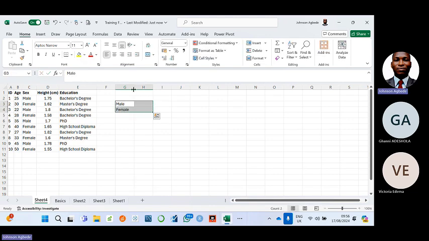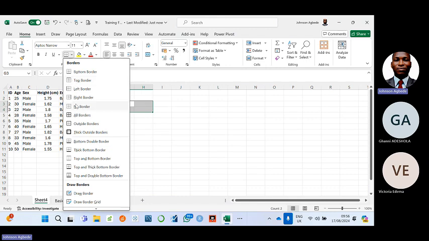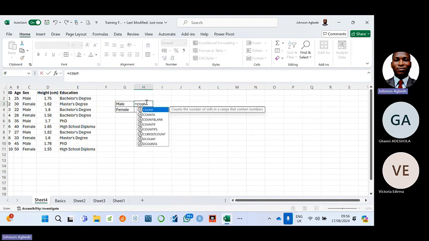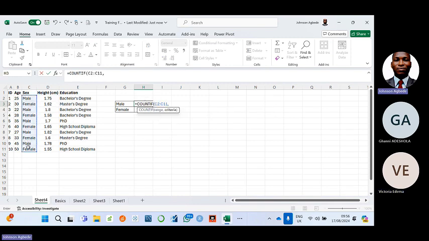I want to know the number of male and the number of female among the respondents. So basically, what I'm using is COUNTIF. I'll just say equals COUNTIF, and this set of people I highlighted, if it is male.